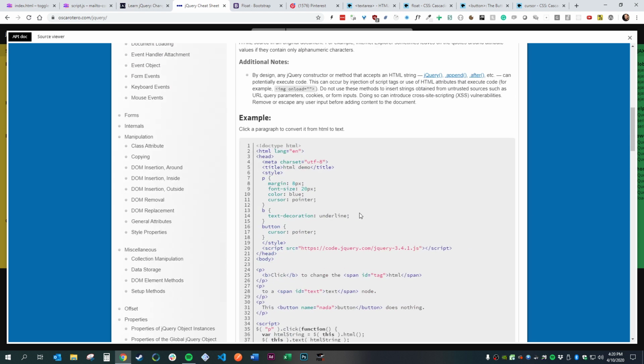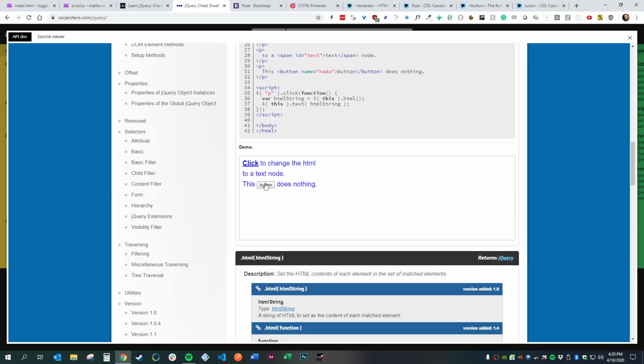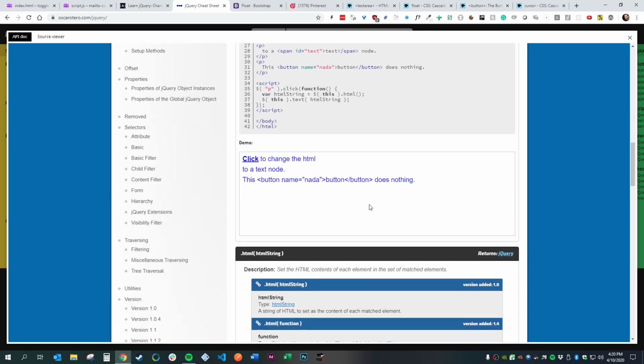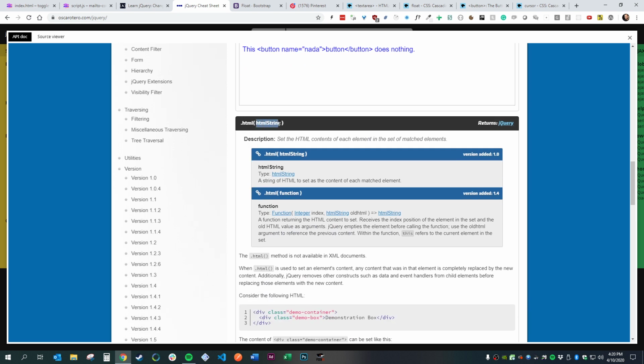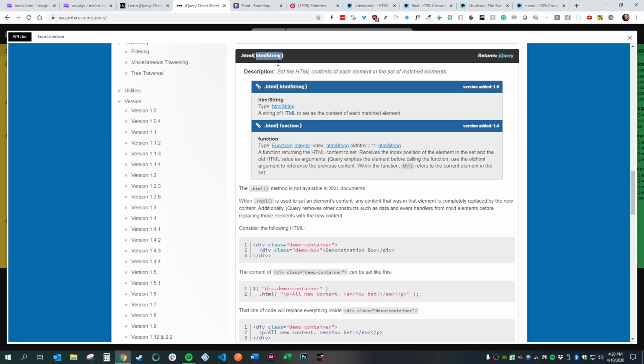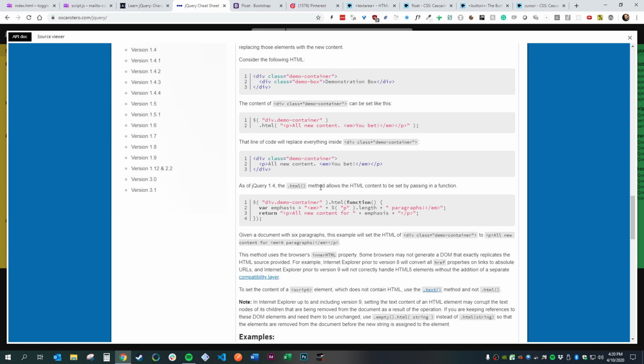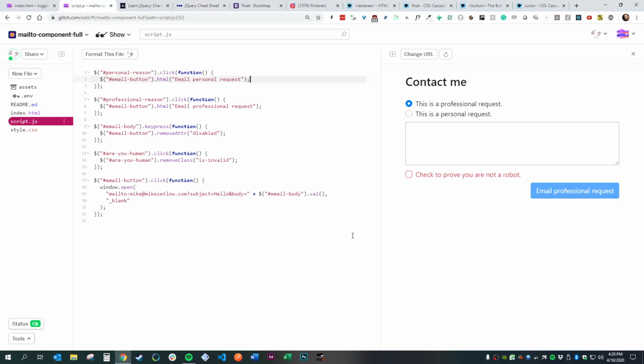And so that's what we're talking about. So here we are, HTML, and then this is just some string that we're going to change the HTML to. That's what they're saying in their documentation here. Again, you wouldn't know that. That's why I'm here. I'm here to show you. So HTML is something useful you can do. You can change the HTML on your page.